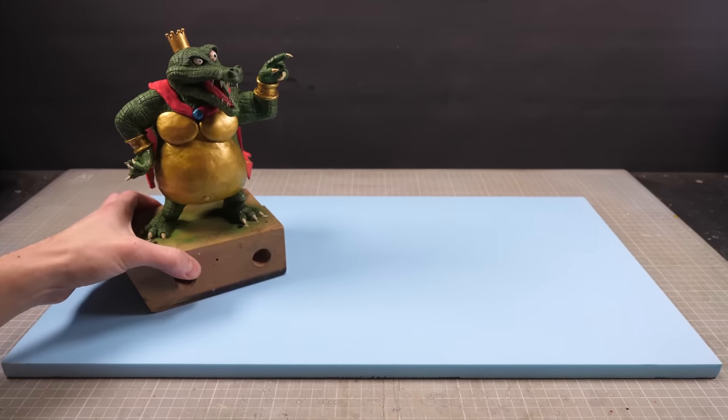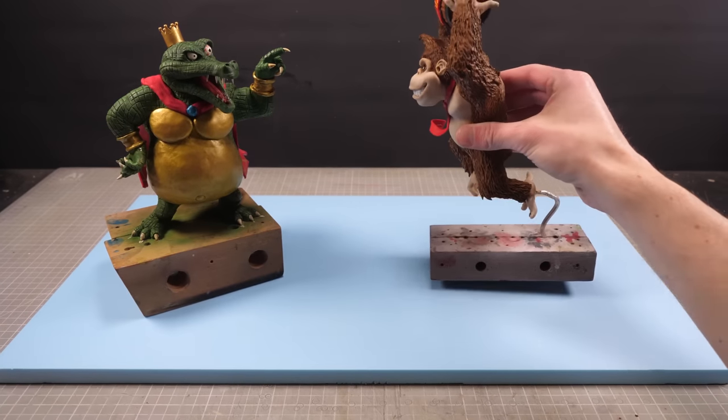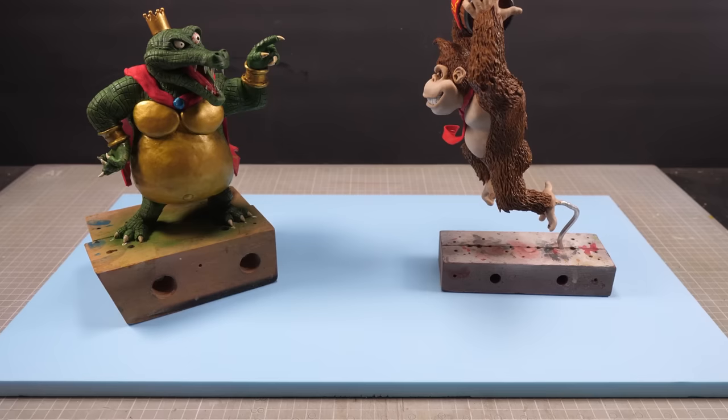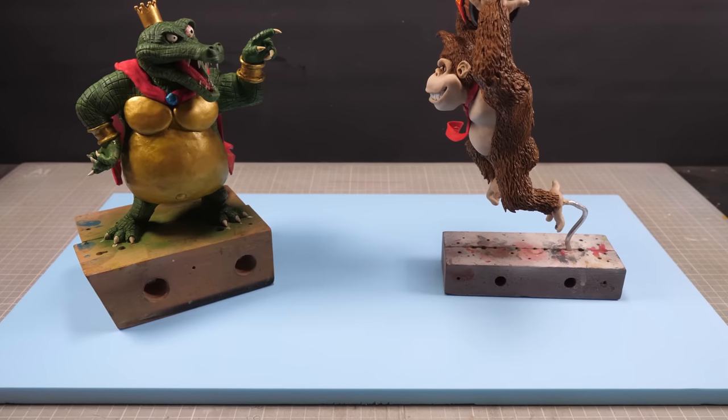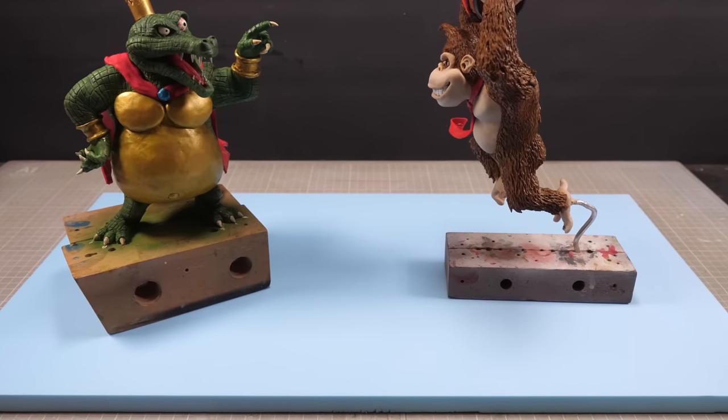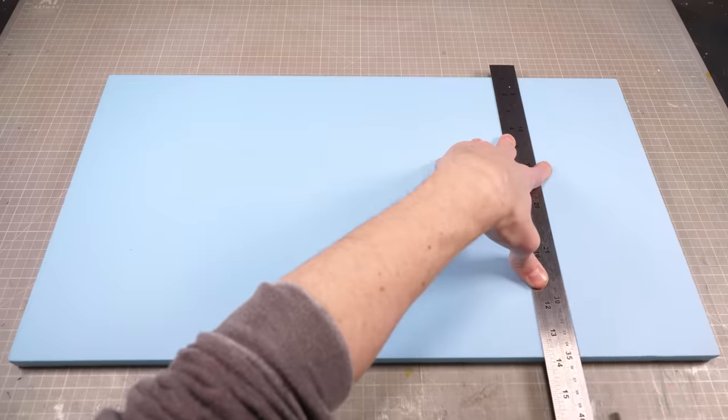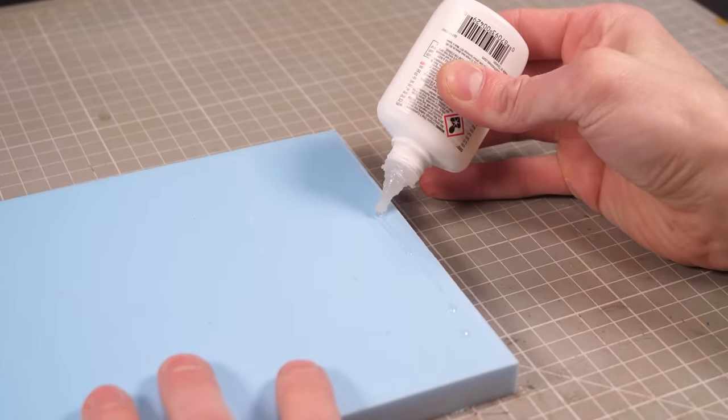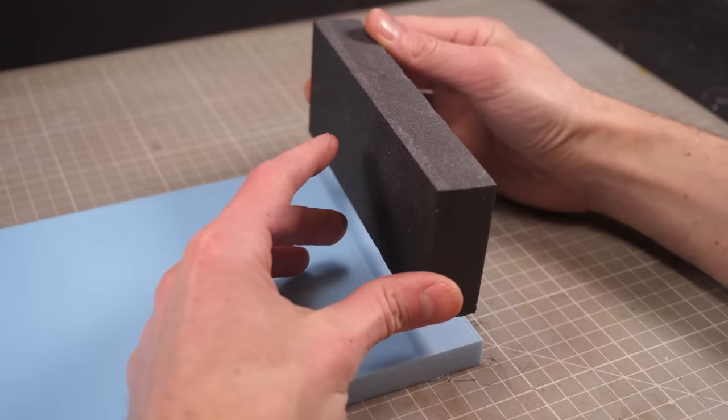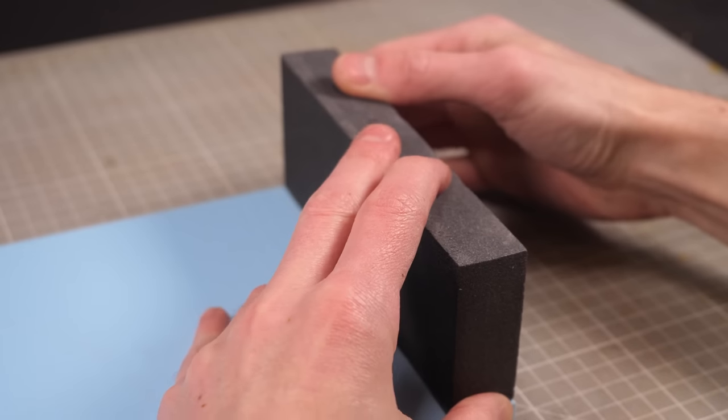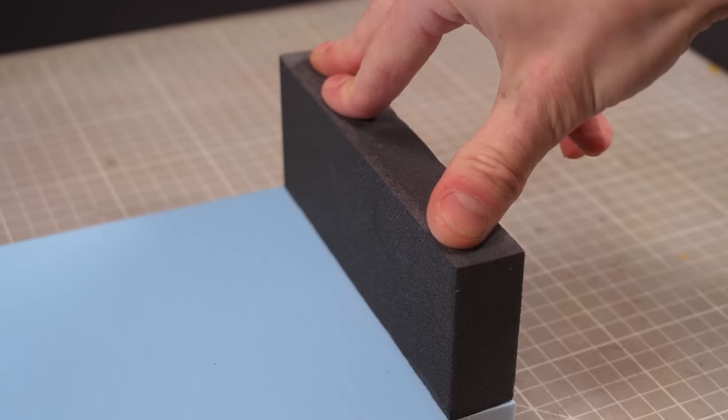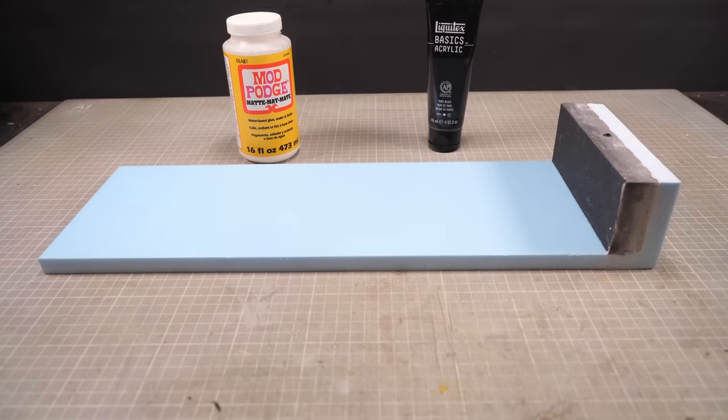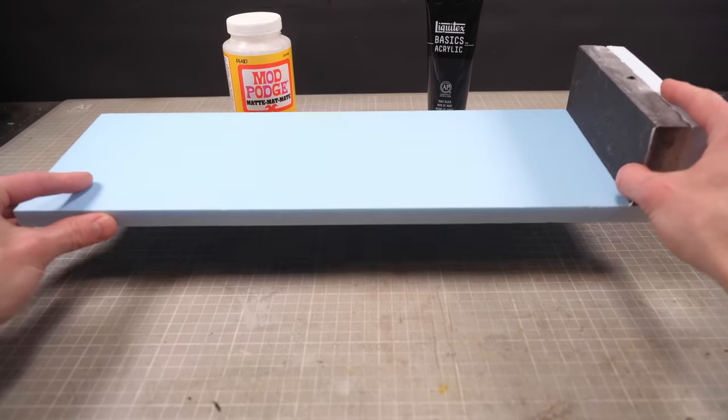Because of the size of these not so tiny nerdy things I considered making them free standing without a base except I kind of painted myself into a corner with Donkey Kong since he's already jumping and he needs a platform to launch off of. First I'll cut down my oversized foam sheet to an adequately sized foam sheet then using some foam safe super glue I'll attach a riser on the right side so I give Donkey Kong a launching pad that will be able to support his weight. To protect and prime the foam a mix of Mod Podge and black paint should give me a nice surface to attach my planks to.